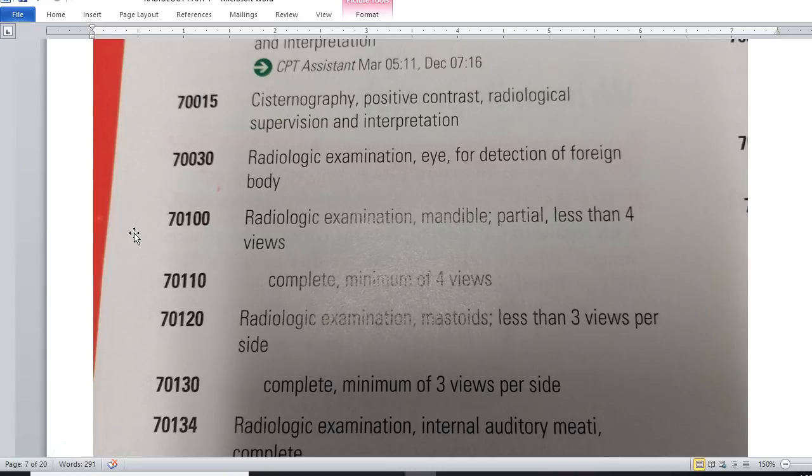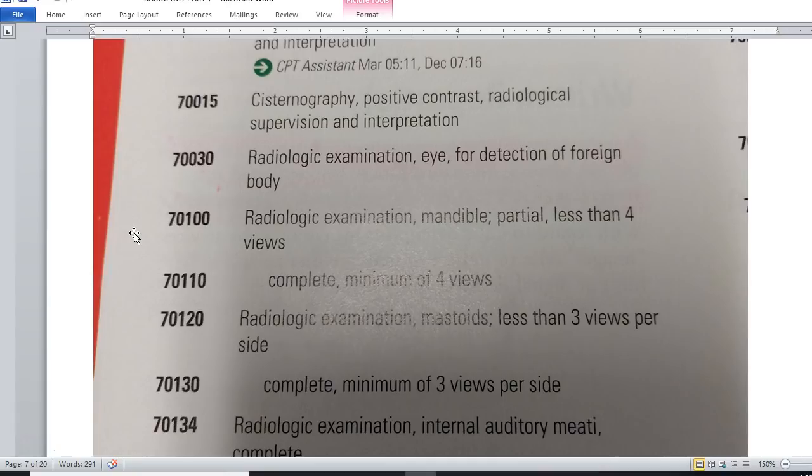So again, even down here for the mastoids, less than 3 views, more than 3 views, okay? So we need to basically know how many views are we taking? How many separate static X-ray images are we taking based upon what was ordered? One thing I want to make very clear: sometimes technicians do help code for this, but it is up to the biller and coder to make sure that they in fact pick the right code.